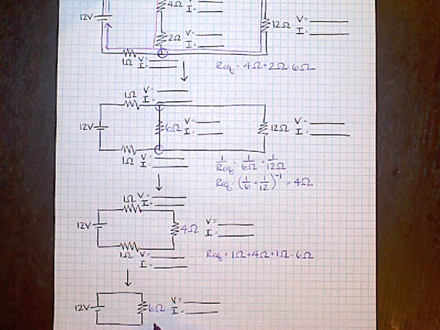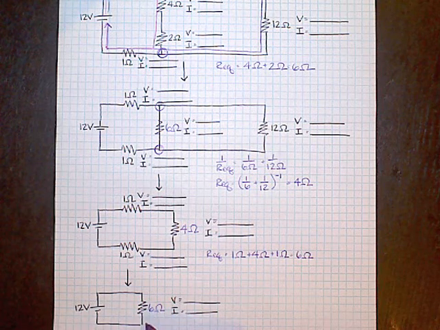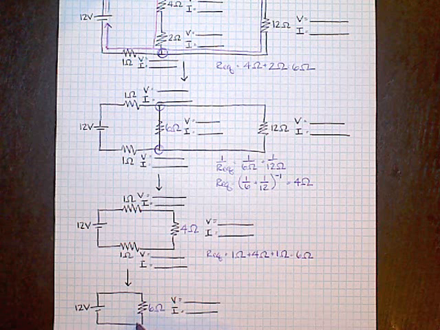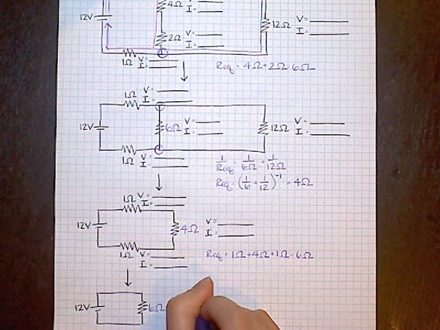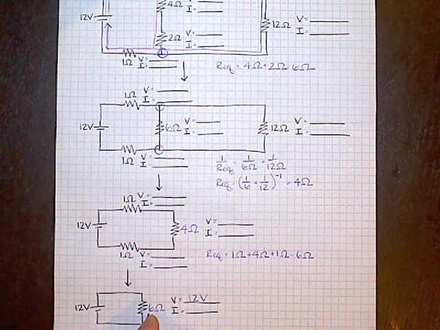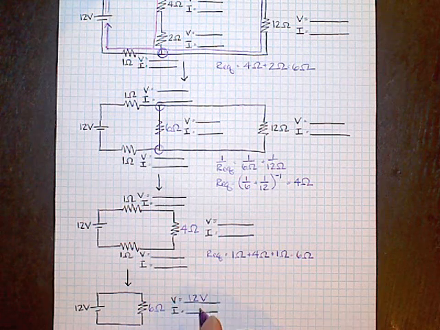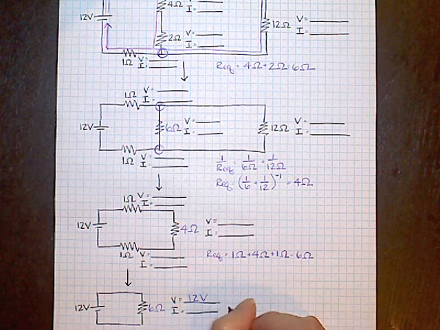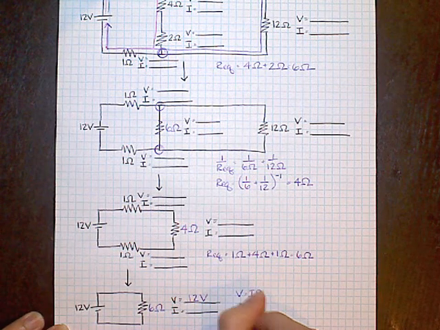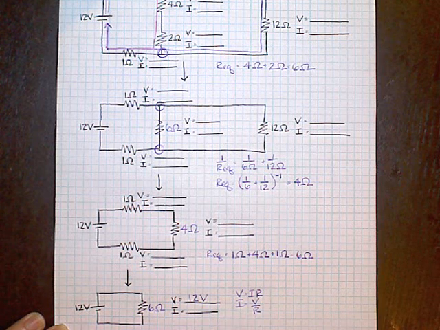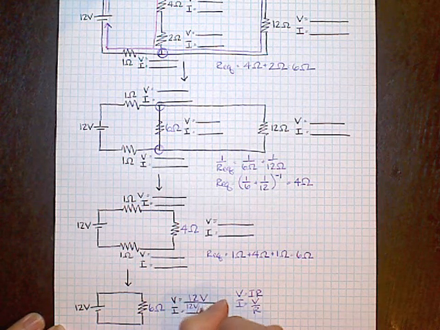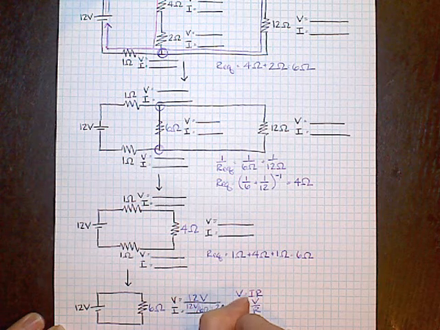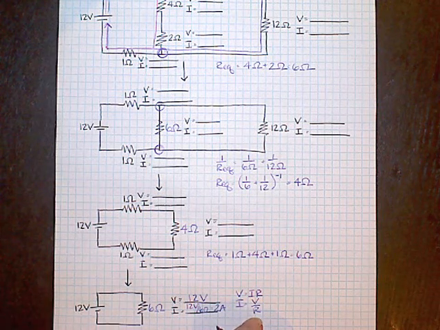So I found my equivalent resistance, and now what I want to do is analyze this circuit. Since this is the only resistor here, I know from the loop rule that the sum of all the voltage drops around the circuit has to be equal to the voltage of my battery. So all 12 volts has to be right here across this 6 ohm resistor. And so then I've got the voltage and the resistance. I can find the total current running through this circuit using Ohm's law. So V equals IR, or I equals V over R. In this case, voltage is 12 volts, resistance is 6 ohms. That gives me 2 amps of total current running through my circuit.